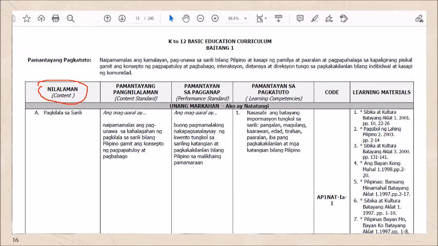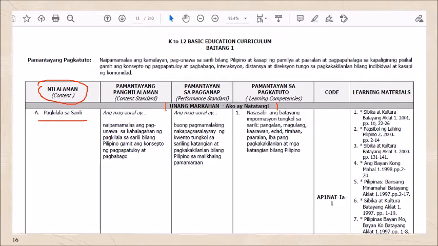Okay? For example, ito, sa unang markahan. 'Di ba sabi ko nga kanina, bawat grade level ay nahahati siya sa 4 quarters. Okay, yung 4 quarters sa whole school year na yon. Dito sa unang markahan, ang first lesson to be covered ay ang pagkilala sa sarili. Ayan. Under that, pagkilala sa sarili, meron pa po yung mga subtopic. At dito sa unang markahan, nandito yung content standard. Ayan. And nandito din yung pamantayan sa pagganap o yung performance standards. Okay, yung dapat makamit ng mga bata through performance, and yung pamantayan sa pagkatuto or learning competencies.